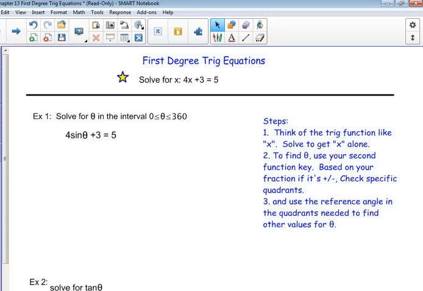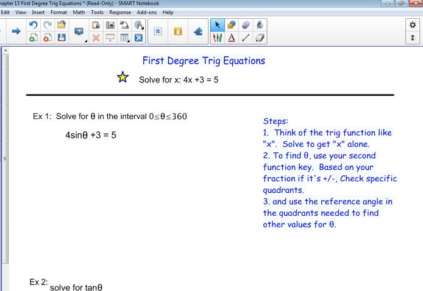So this is our last chapter. It's super, super short. It's hard if you guys don't know how to factor, right? The ending steps for these solving trig equations are all the same. It's just a matter of how you solve. Like when we go to solve for x, when there's not an exponent, it's pretty easy. You just get all the x's to one side, numbers to the other.